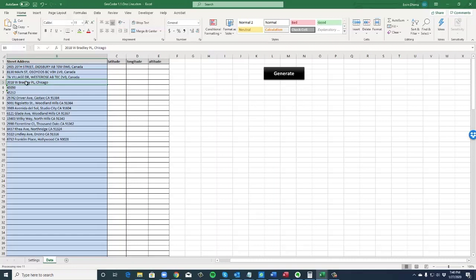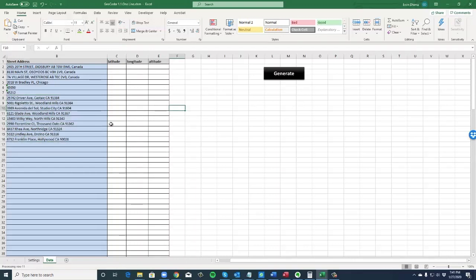You can also use a partial address. As you can see in this example that I've gotten in here, the address is missing the zip code and a state. But the tool is smart enough that it will find those geocodes for that address. We've got a couple of examples here where the addresses are just straight zip codes, and the tool works for those as well. Or we can have a fully formatted address like it is in these examples.